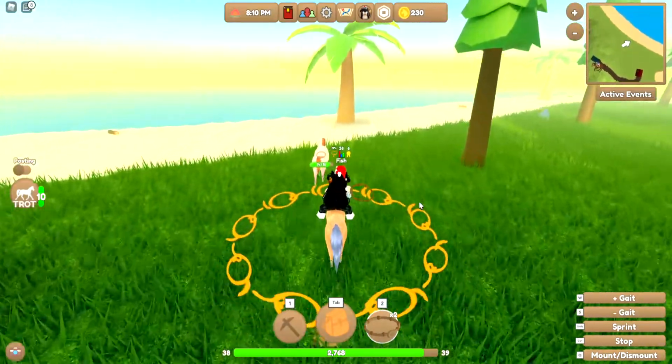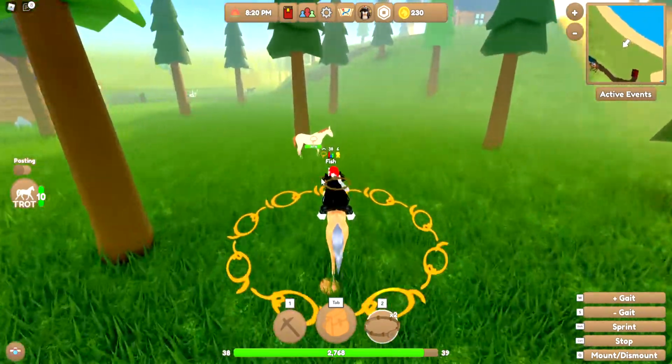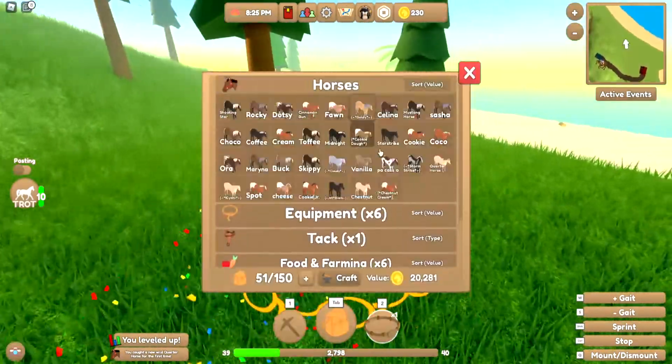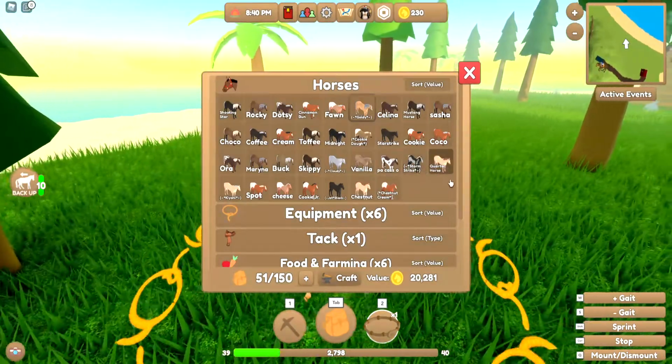Trying to figure out what to name this thing. I think I'll name it Pumpkin or something like that. Pumpkin sounds like a good name for it because its mane and tail does look pumpkin-y. There we go. I'm gonna go to my horses. Oh yeah, there's your horse tower. Oh well, I guess I don't need to make a video on that now.